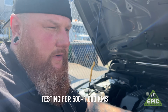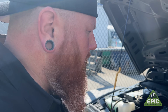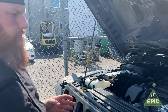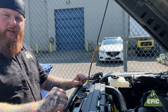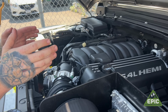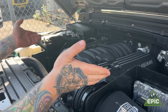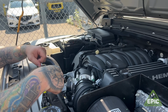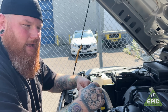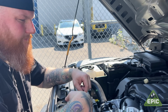So we're just putting several kilometers on this, or if you don't understand that, we mean miles. So we can get through a couple data streams, we can get a couple different tunes to see how it's running the best. But as you can see from looking in the engine compartment, this thing fits like it was meant to be here. It's got so much room, it's not even hard to work around it. And if you don't believe me, take a look at other companies that make kits online and compare it to this one. You would never buy something else.